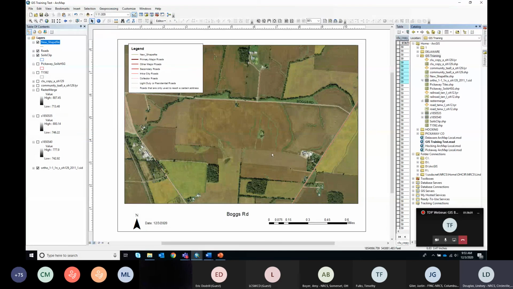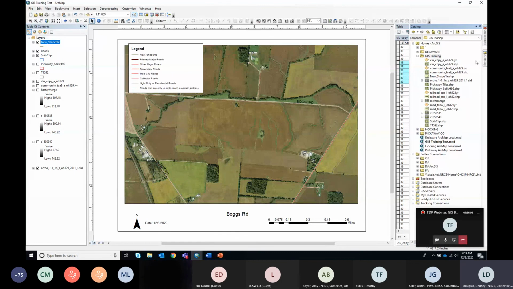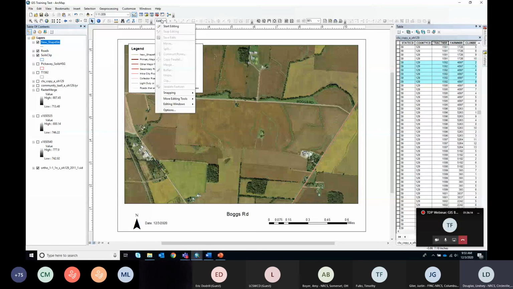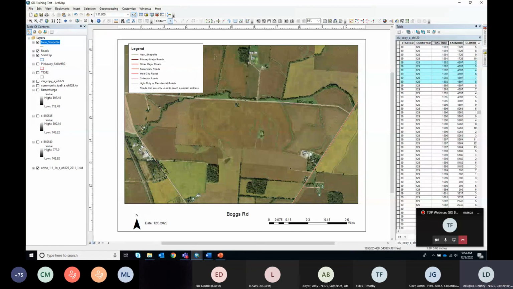Say okay. Now it's added to my table of contents over here, and it also lives in that folder, but there's nothing on my map. So then you would go to editor, start editing. It'll freak out, but you say continue. Basically it's saying you can accidentally edit other things that you didn't mean to.